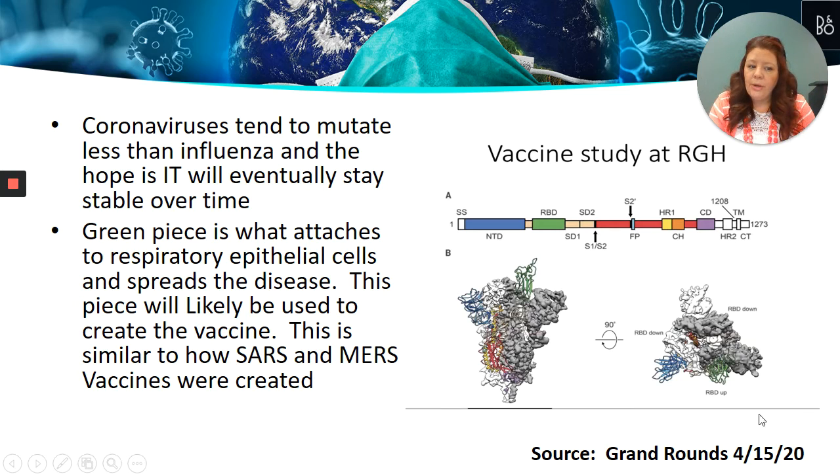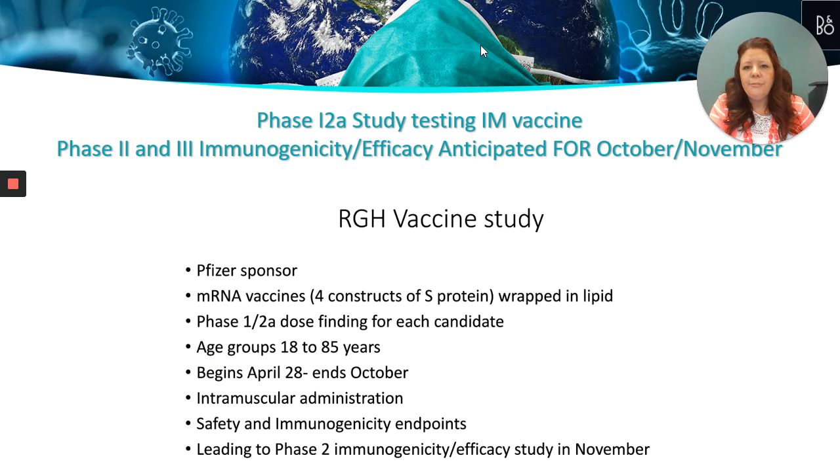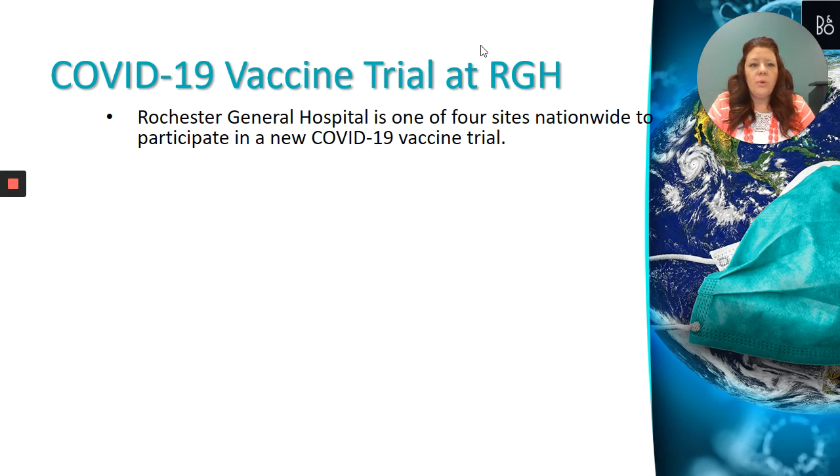This information is from a grand rounds that was given last month through Rochester General. So that's where they're working from a vaccine development perspective. And they do have a vaccine study going on right now at Rochester General. And I'm going to just skip over this slide because this is one that actually we're one of 4 sites nationwide to participate in this new vaccine trial.